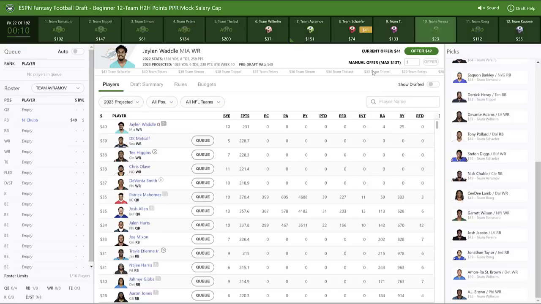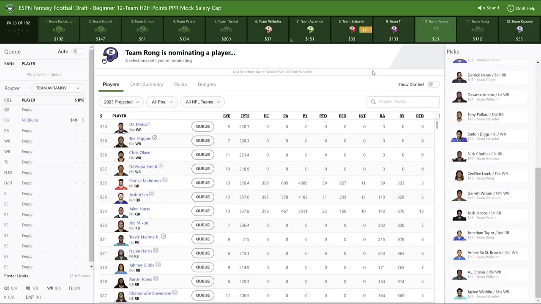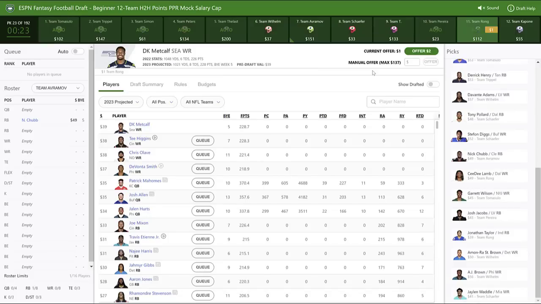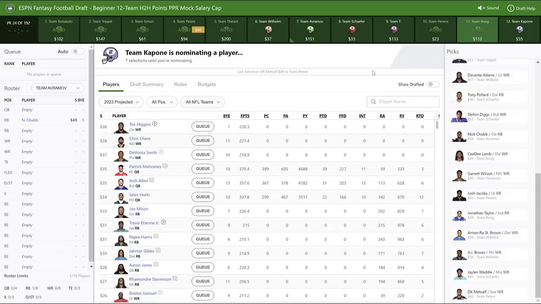Now, I'm not going to say don't get into any bidding wars, because they're naturally going to happen. Chances are there's going to be at least one other league mate that also likes the same player that you do. In every single year, there are guys that are underpriced and overpriced. Typically, if you're drafting with savvy individuals, they're going to identify the underpriced guys, and the bid is going to get a little bit higher. So what I always say is, just be smart in the bidding wars that you do get into, and don't do it too often. Because that's the quickest way to burn through your funds.